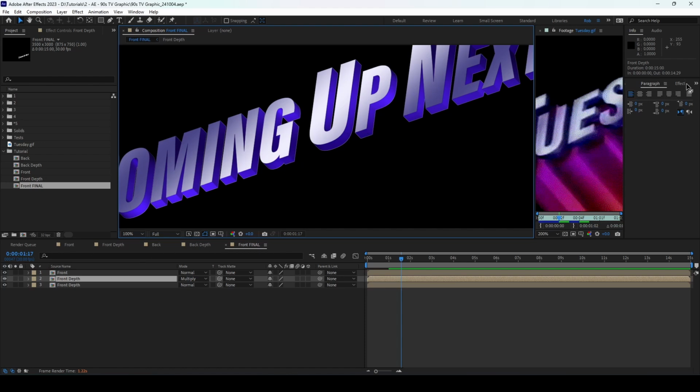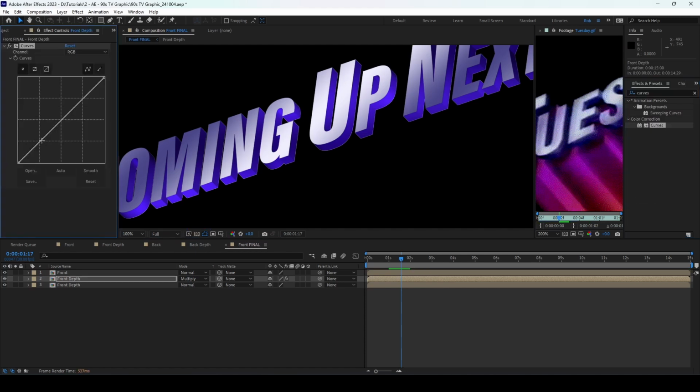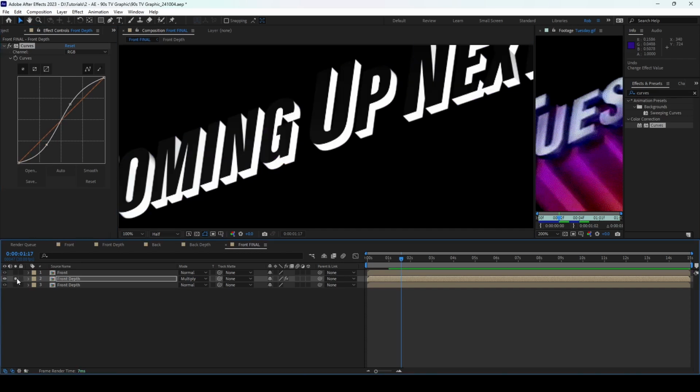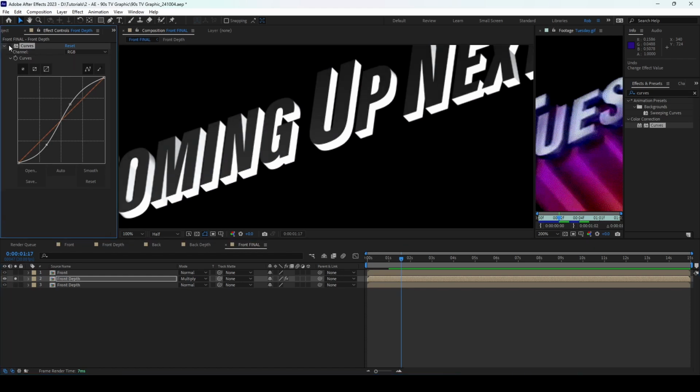And if you're not seeing it really well, come to curves, add curves to the layer, and we're just going to increase the contrast. Come to third here. Try half. Yeah, you can just play around with curves a little bit, or you can go back and adjust the lights, but we're just trying to boost the contrast. What's going on here?